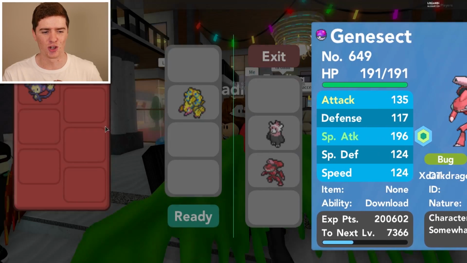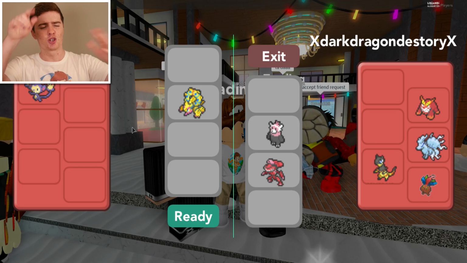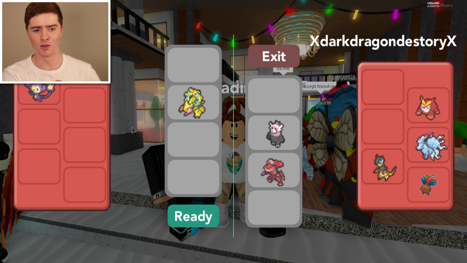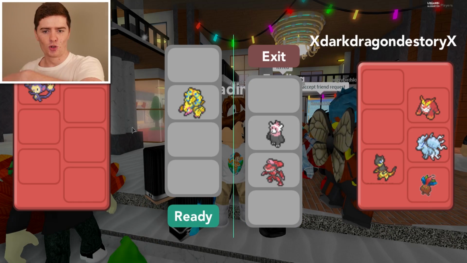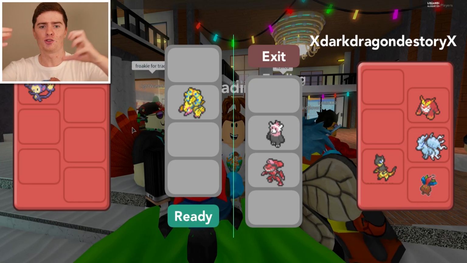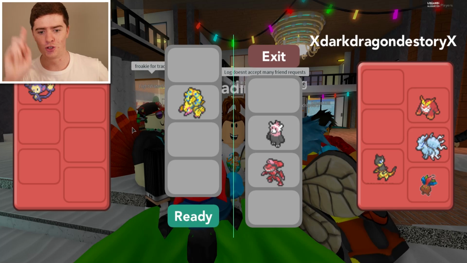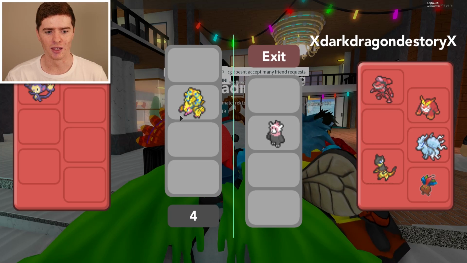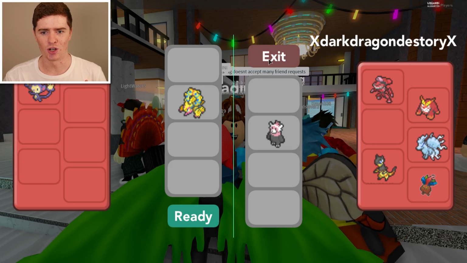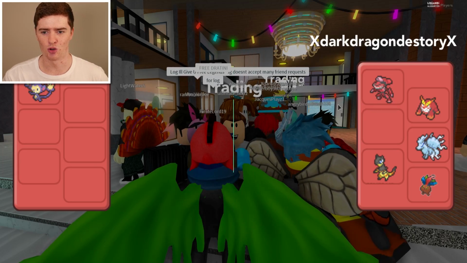And then shiny Genesect. Oh, so what's more rare, shiny Volcanion or shiny Genesect? I think shiny Volcanion is, because to get Volcanion, you have to do a bit of a tricky quest. You've got to collect items and then get a stew and go into a cave. With Genesect, I'm pretty sure you just go up to it and get it. So I think Volcanion may be better. So I'm gonna decline the trade, but thank you, Dark Dragon Destroyer, for the trade.